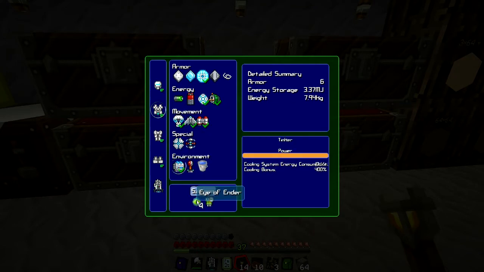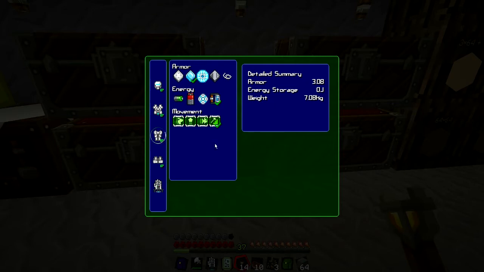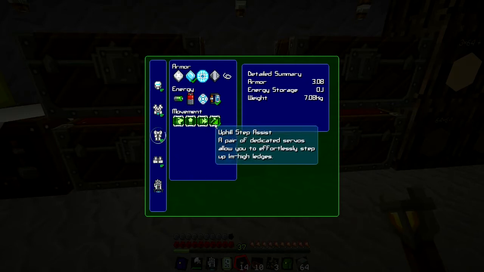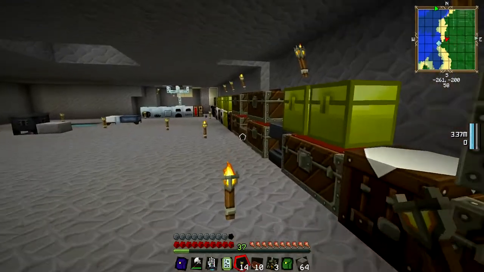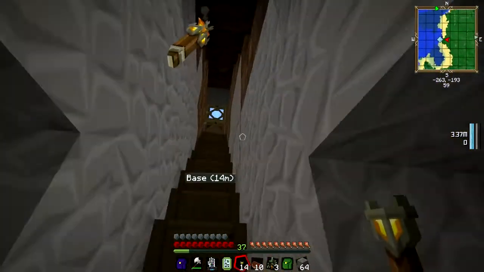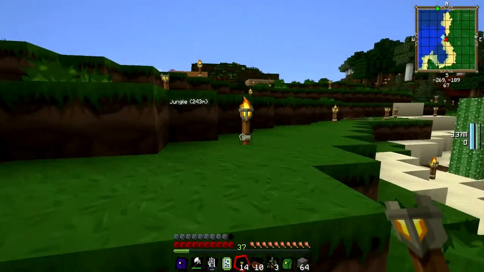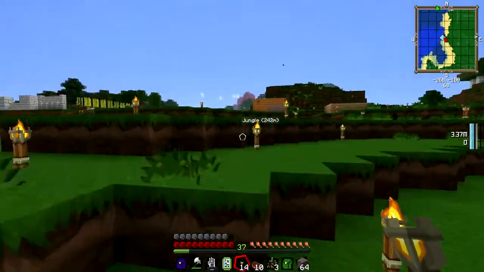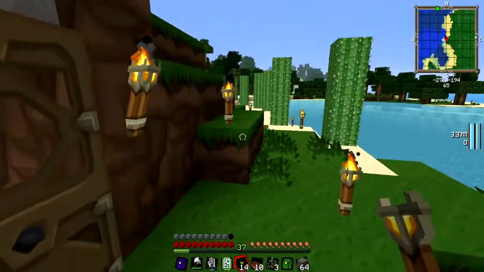It is very expensive though. You need 4 eyes of the ender and a control circuit. So most of the things in this mod are really expensive, but they're really good. Some of the easier ones to make are like this uphill step assist. Now this is one of the best things ever. Because when you're trying to climb stuff like this, you have to jump up. But with this, you don't have to jump up. You can just walk over it automatically, and that's very, very nice.